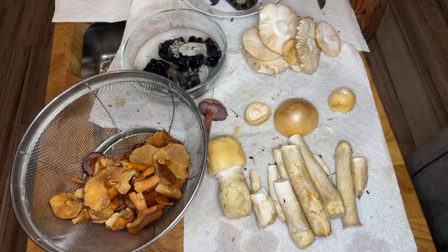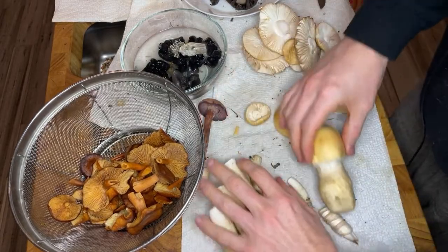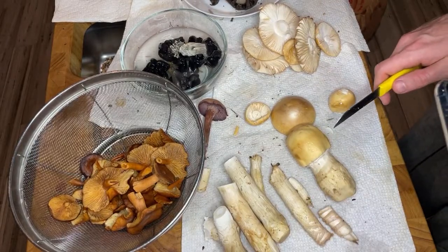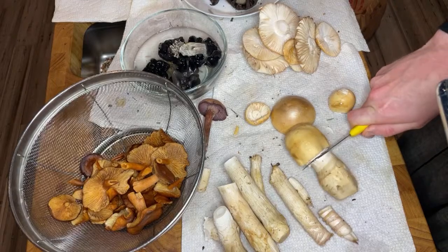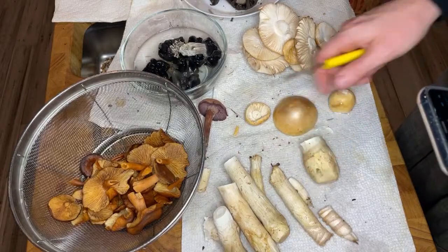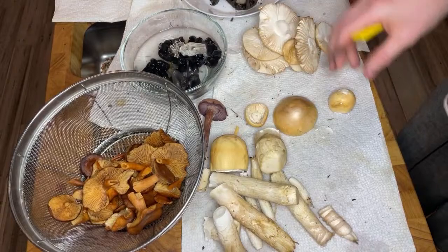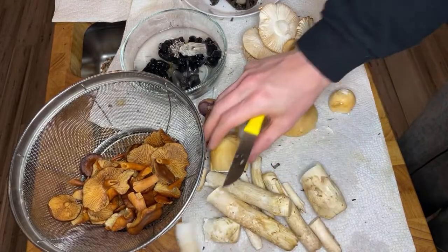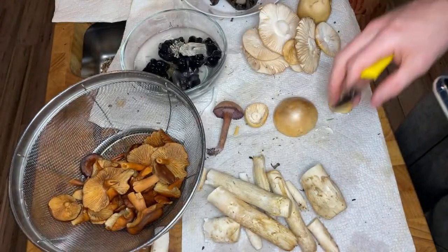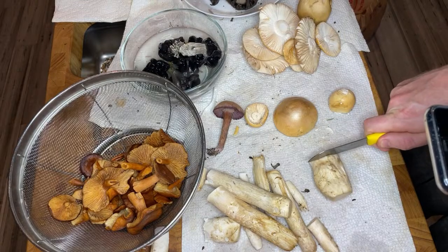Okay, we're here, and we're going. All right, so take this big bad boy here, we're gonna give this a chop. Okay, so we have our stems, we have our caps, and we're gonna cook them separately. This is a really big fatty stem here, pretty wild. Kind of a Lorena and Bobbitt moment there. Okay, so cut this.